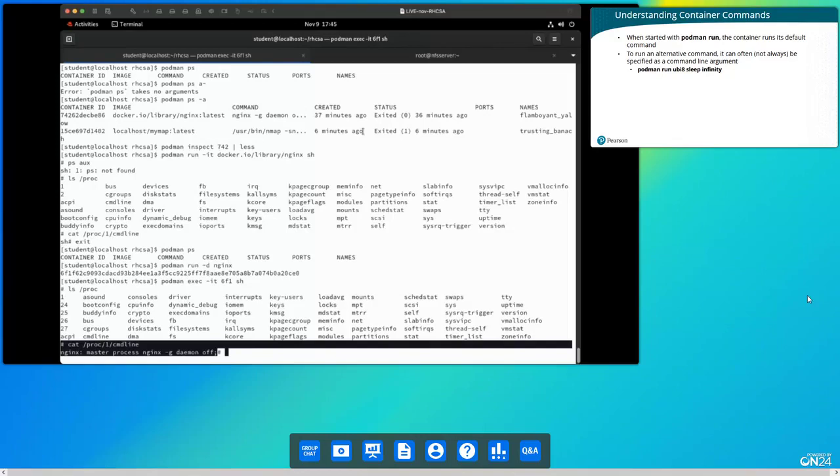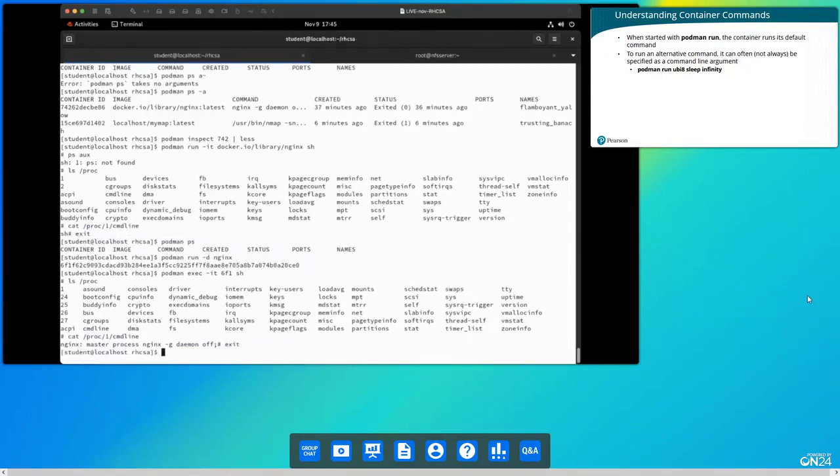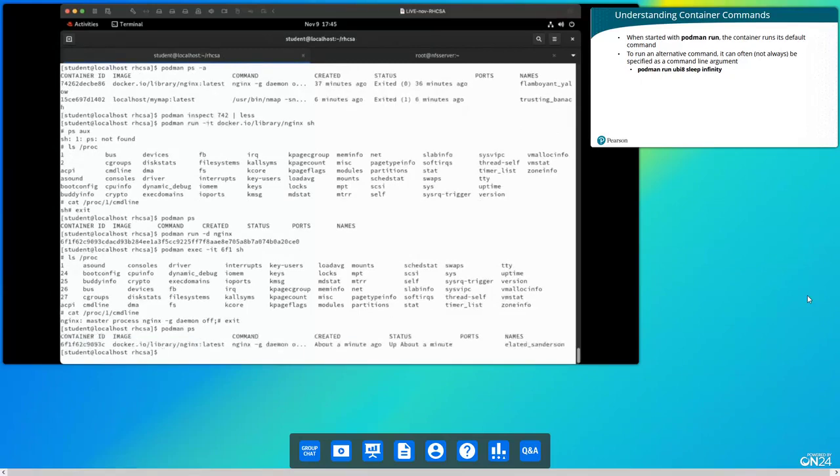It all depends on what you want to do on your container, but these are two different ways to get into your container. Also, another interesting fact, when I used exit right here, at the moment that PID1 was my shell, it stopped the container. Now I'm going to use exit as well, and I'm using podman ps, and we can see the container is still here. Why is the container still here? Well, I only exited the shell, probably that was PID26, but by exiting the shell, I did not exit the primary process. So TL, I hope that is answering your question.